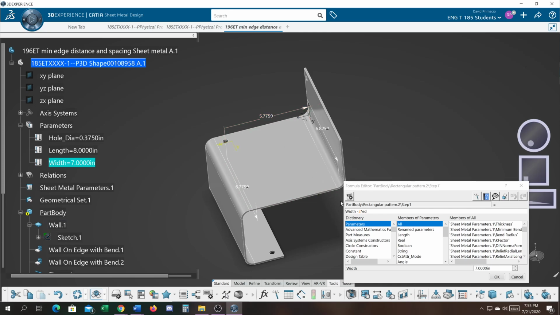This is width minus 2 times 0.5. So I'm putting that in parentheses because I want to sum the 7 minus the 1/2 inch minus the 1/2 inch.